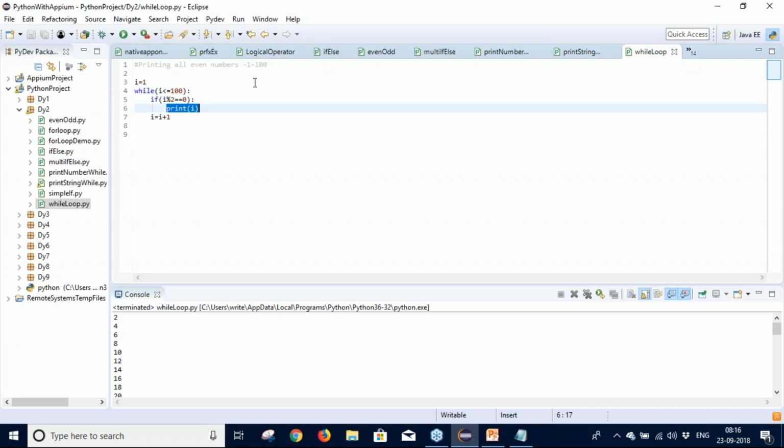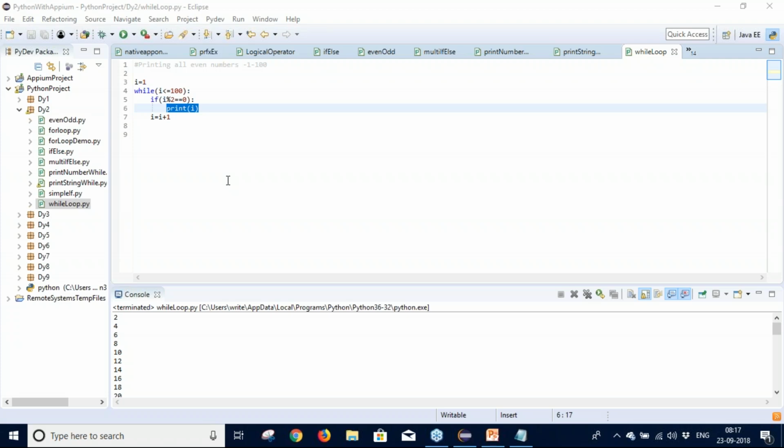So your printing of i should be inside the if, but your incrementing of i should be outside the if but inside the while. Okay? Clear? Is this clear, Samir? No.